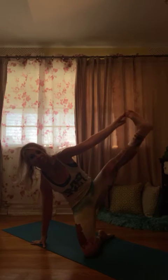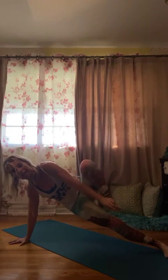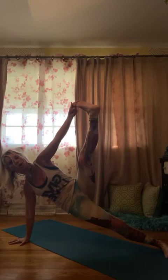So this is a modification of Vashisthasana. You can stay or play there, right? We've been here before. You can extend the bottom leg, and then you can lift the top leg again, right? That's the whole point of playing with those plank side series. So go ahead and play on that side a little bit. Nice. And then wherever you land is great.